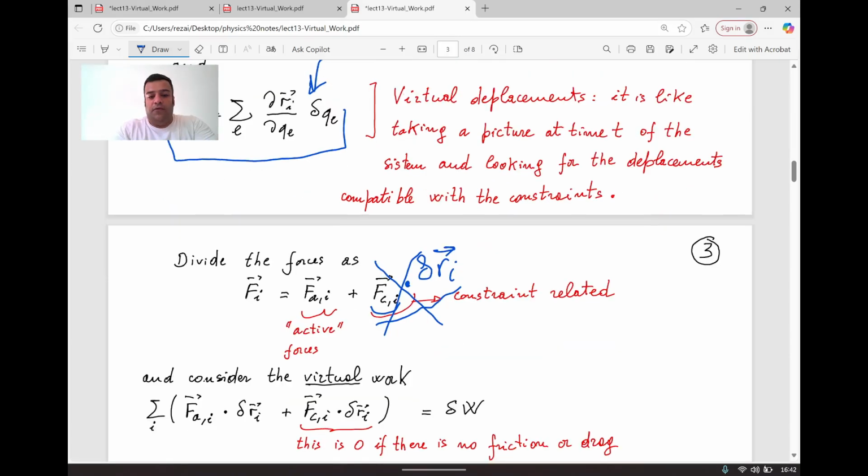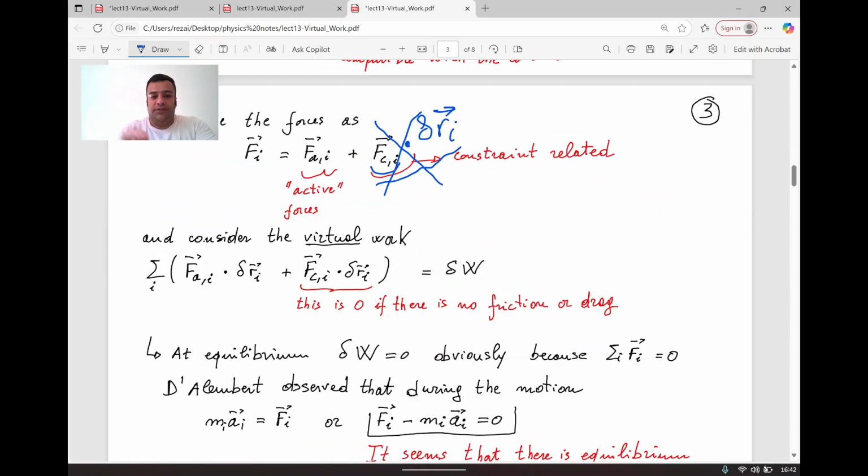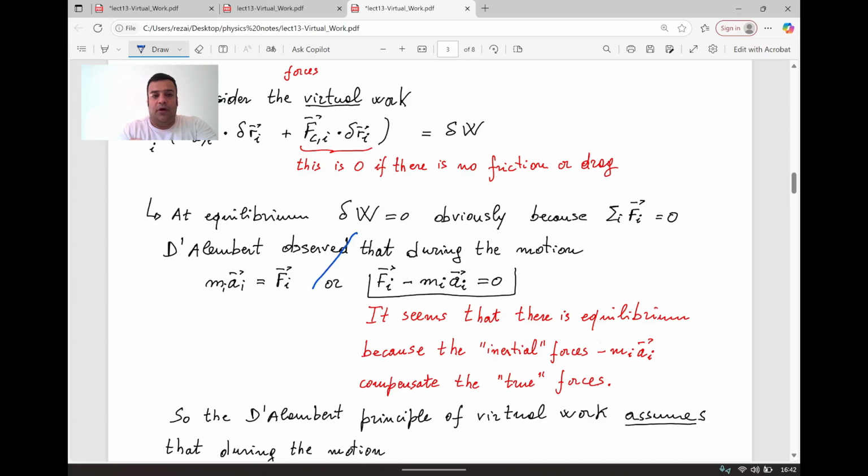Okay, I told you this part is 0, and therefore I cancel this part, and we just work with this part. But one more thing is so important: the D'Alembert principle. What is that exactly? I think I can pronounce it well or not, the D'Alembert or something. What is the meaning of this?